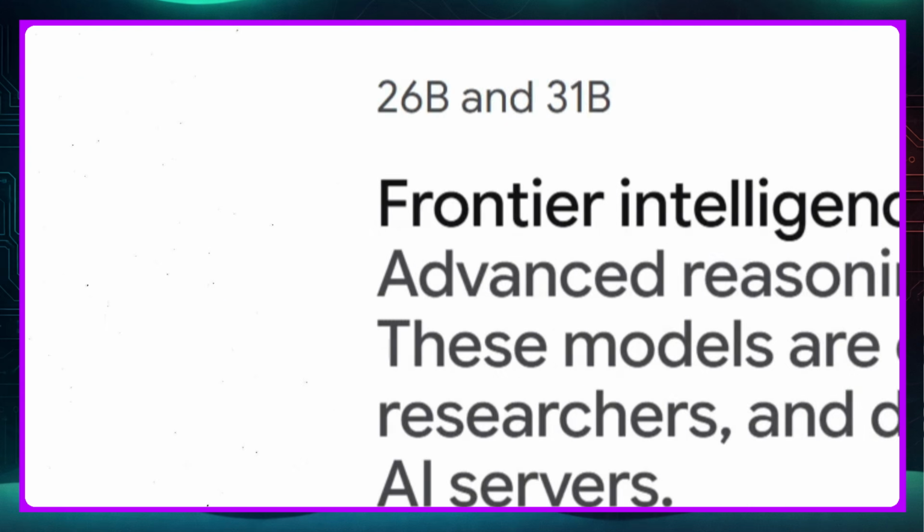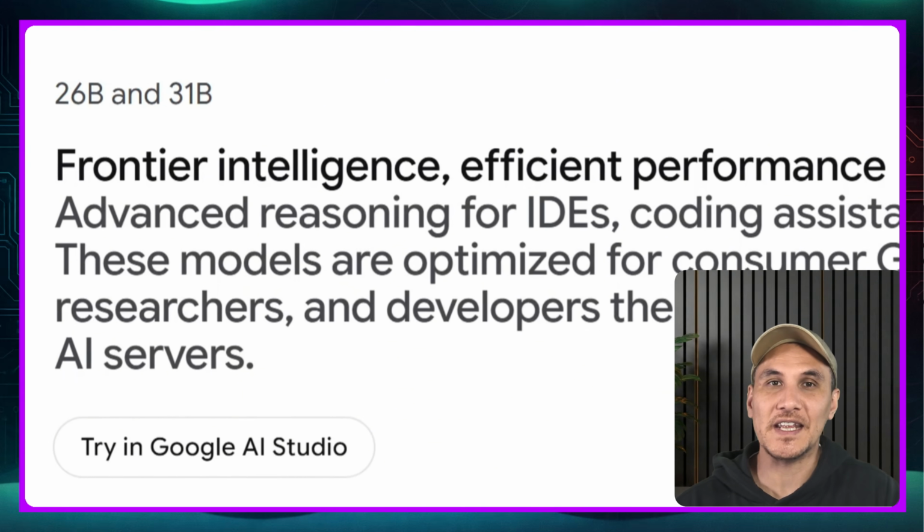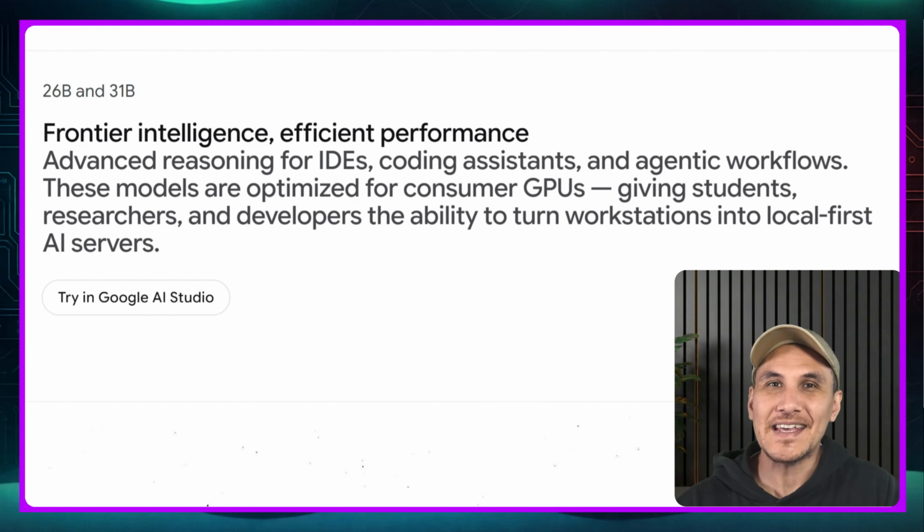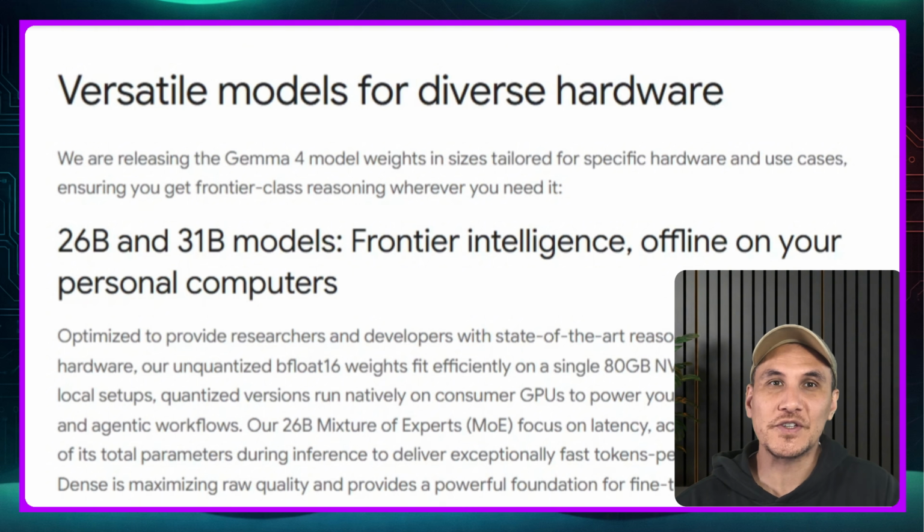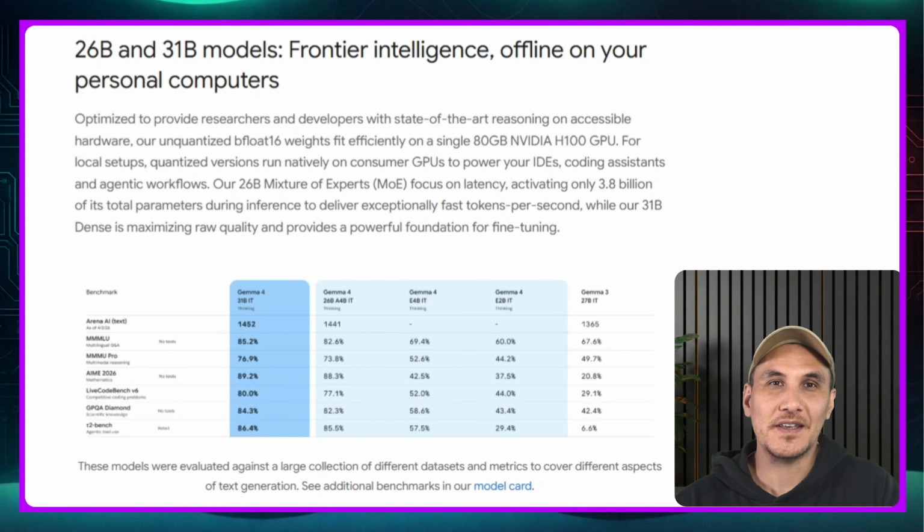So how did Google cram so much intelligence into such a tiny package without melting your battery? Let's get into it. The secret is in the new E2B and E4B sizes. That E stands for effective. Instead of stacking bulky layers that chew through your RAM, Google gave the model quick shortcut lookups for every token. It gives the AI a massive vocabulary, but it only loads in exactly what it needs at any given millisecond. Big brains, but tiny footprint.